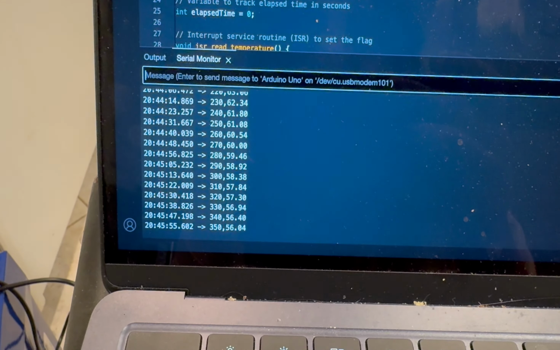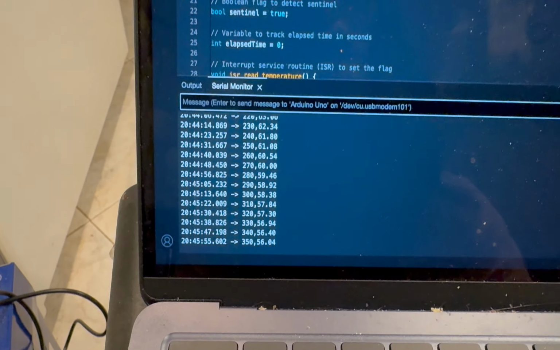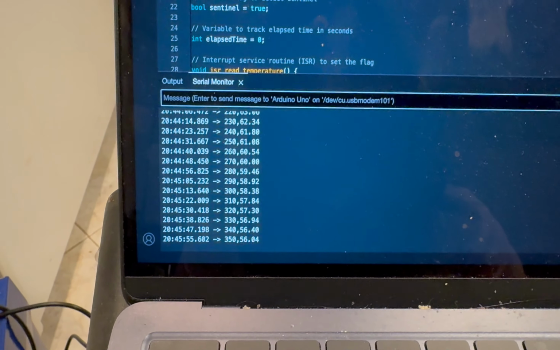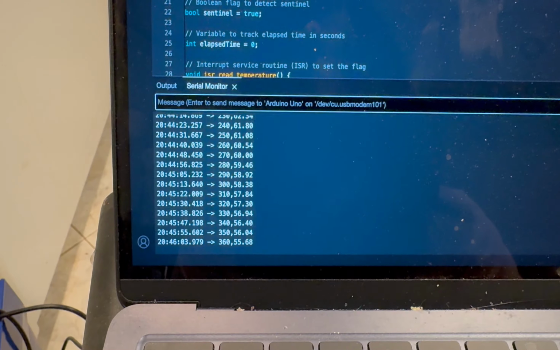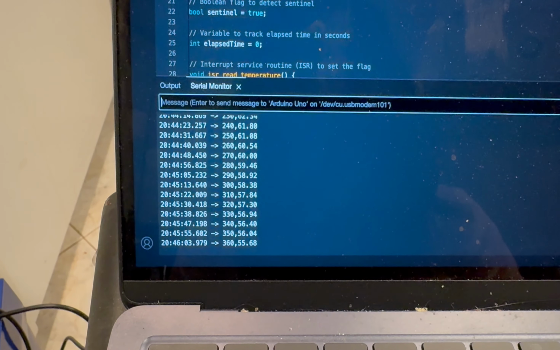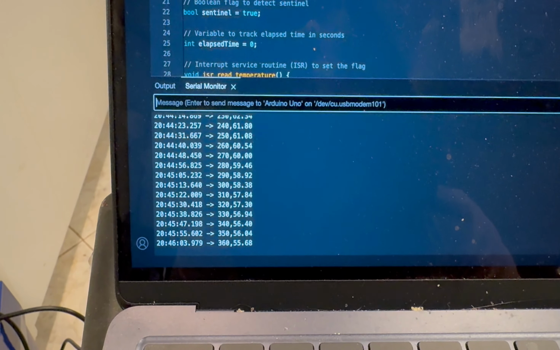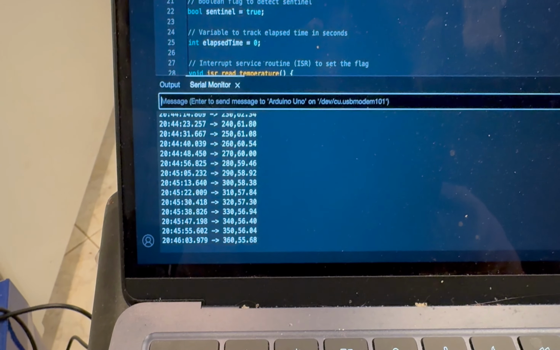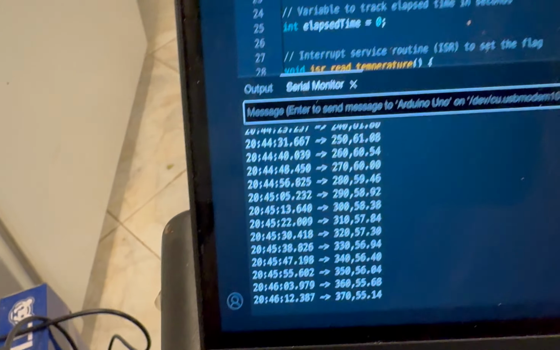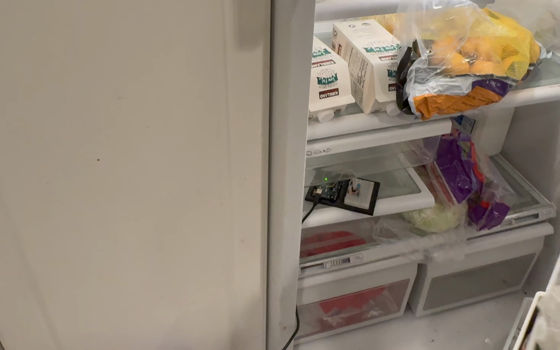Okay, I am back, and the time is quickly approaching the 360-second interval, and as you can see, the temperature has been slowly decreasing, and now that it hits 360, I will remove it from the refrigerator.